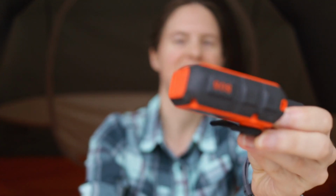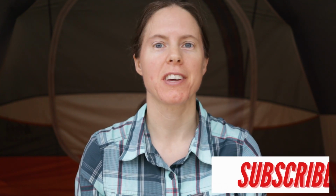For communication and safety, I did bring a Garmin inReach Mini. As many of you know, I'm a huge fan of these. I didn't really bring it for communication per se, as in talking to people while I was on the trail, but I did bring it for the SOS button, which I did not have to use, thank goodness. And I did bring it for pressing an OK button every evening so that friends and family knew that I was safe. And usually when I go on a big trip, I'll let them know if they don't get one of those OK messages, say 2 days in a row, then they should probably let somebody know.